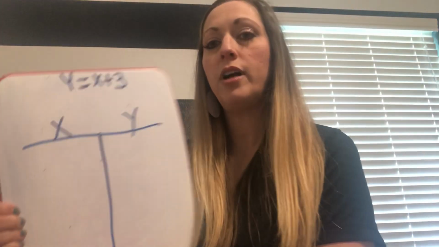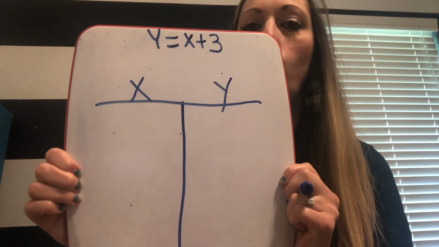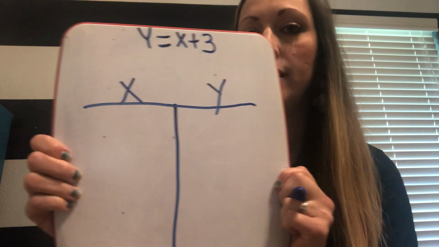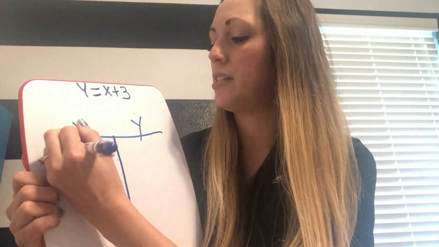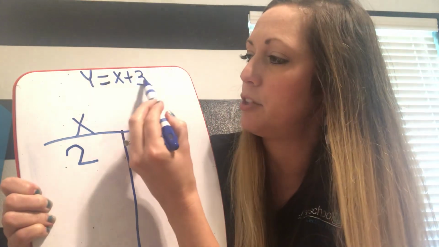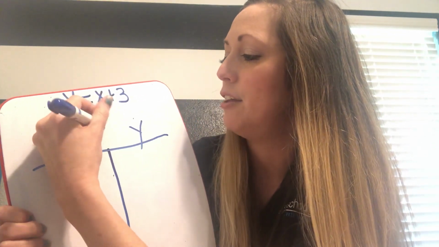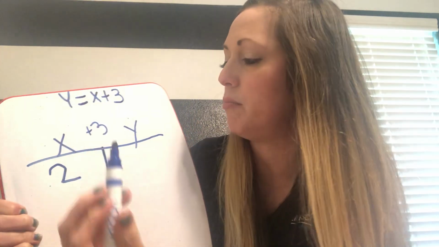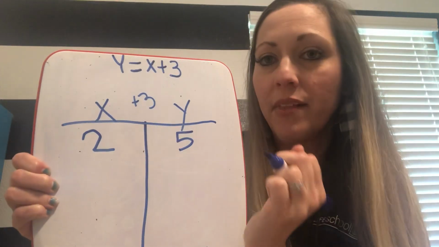Okay, I hope you were able to pause and write that down. So now what I want to do is look at how these relationships would look in a table. And y'all should be very familiar by now with input-output tables, so let's look at that. For example, if I wanted to represent y equals x plus 3, let's just say I'm going to put a 2 here. So if x is 2, I know that x plus 3 equals y. So I'm going to need to add 3 to my 2 to get y. So 2 plus 3, of course, would be 5. Okay, and then we can just keep going from there.